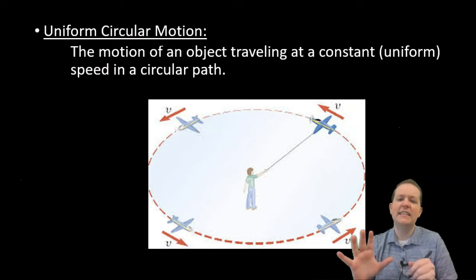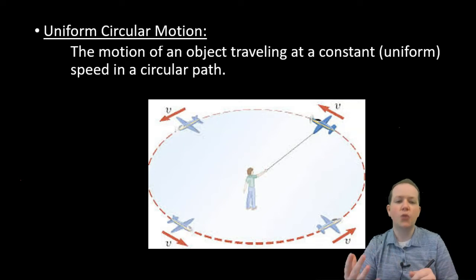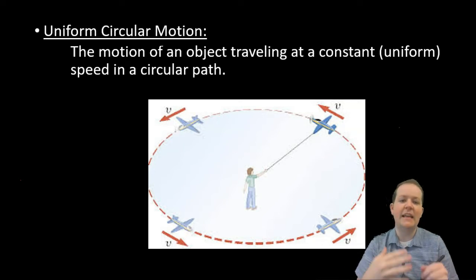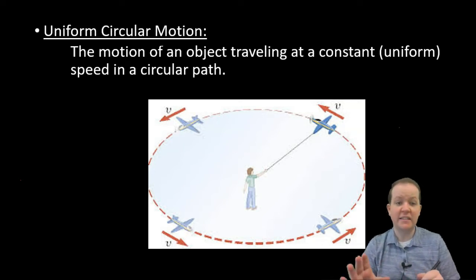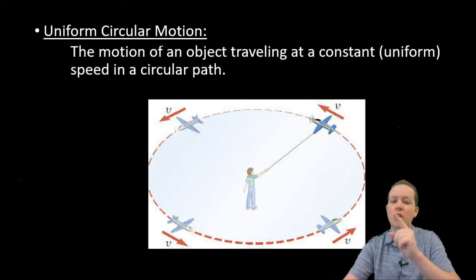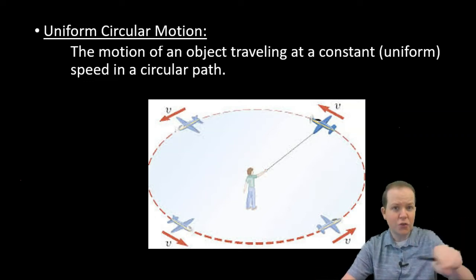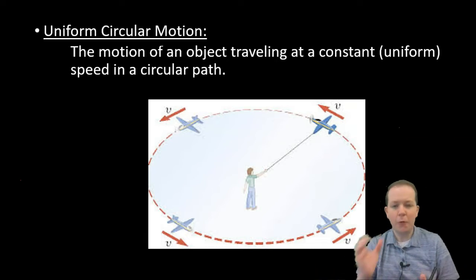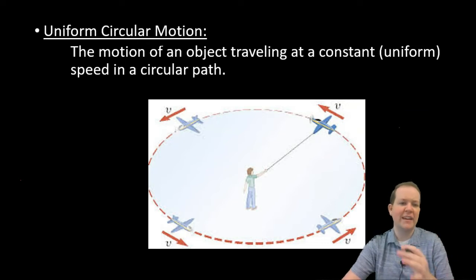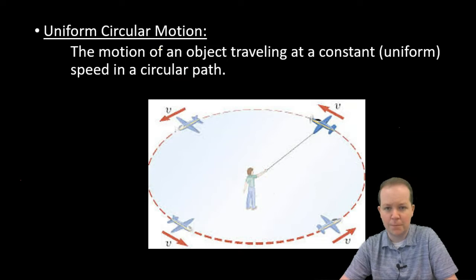It's us saying, let's have an object that's moving in a circle, okay, a nice circle, and it's traveling at a constant, at a uniform speed. It's not speeding up halfway through and slowing down the other half. It's moving at a constant speed in a circle. Now, we will see some examples, especially for vertical circular motion, where that's not true. But for right now, especially in this video, we'll assume, and we'll often assume, that things are moving in a circle in a nice, easy, uniform way. That's uniform circular motion. All right?